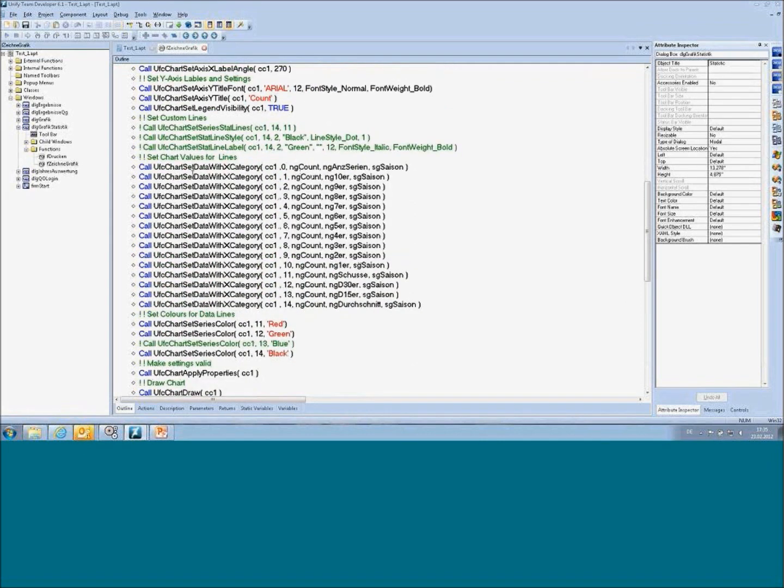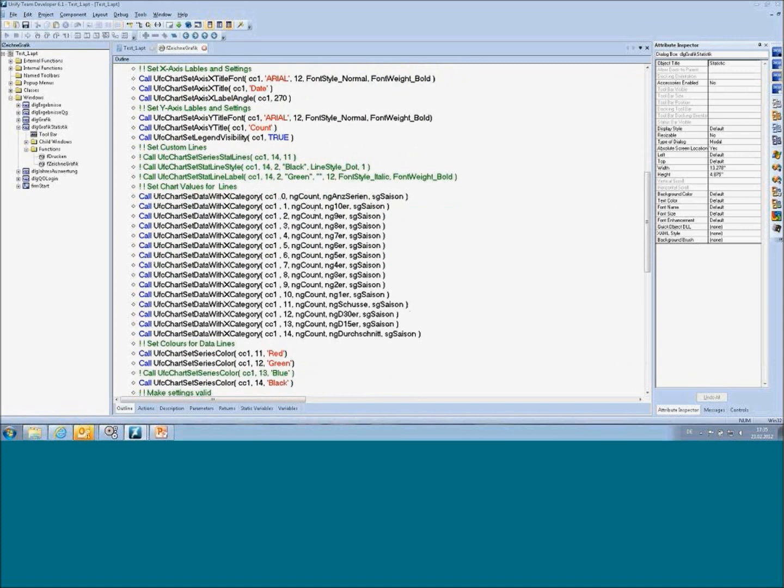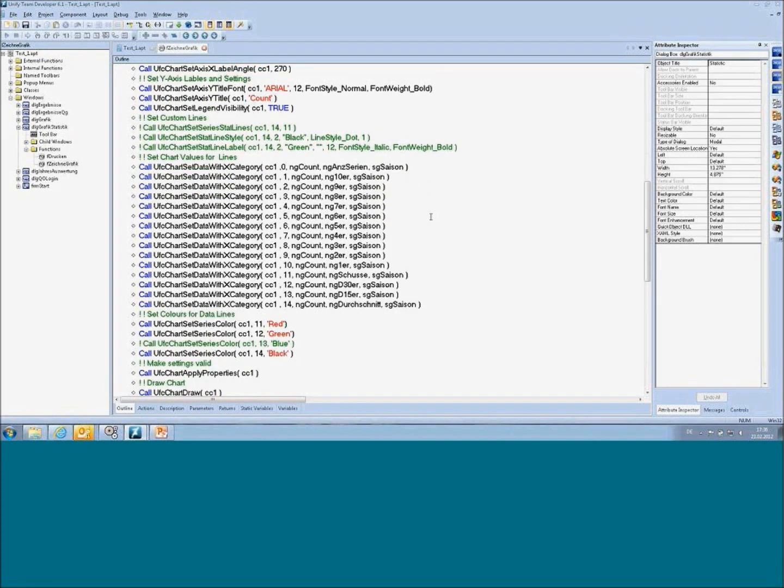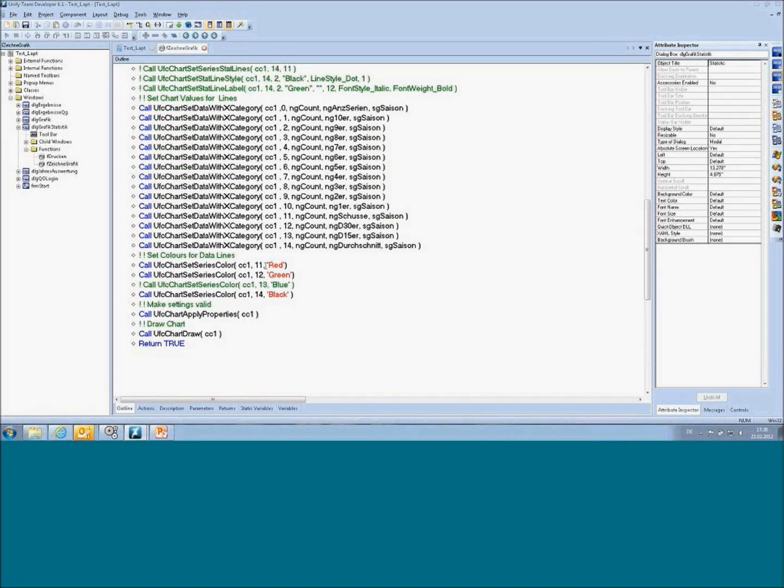So at this point, I pass information like data into this charting control for each defined group. That means for the first group, it's number 0. I get a special count value. I put into my Y values, and I want to display something like a season, like data values is a string array. That means at this point I see a date value at the x-axis. Also set series color to red, to green, to black, and so on. And of course I can show you a little bit more.